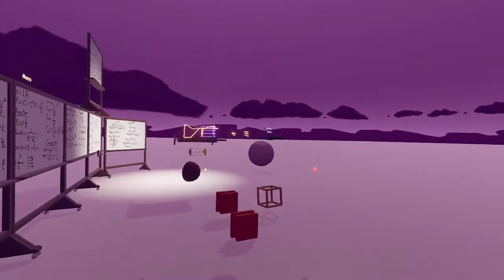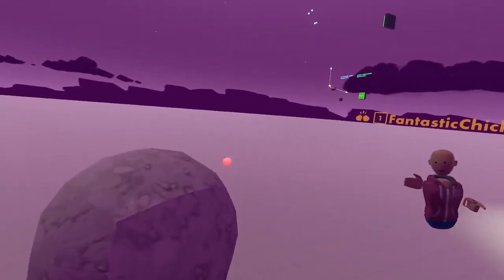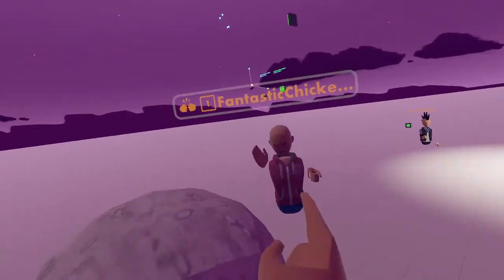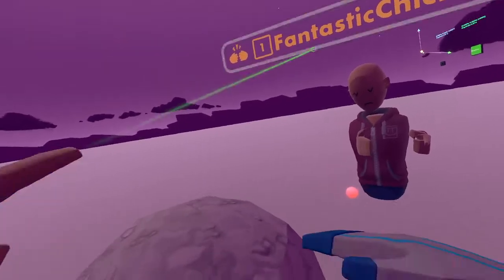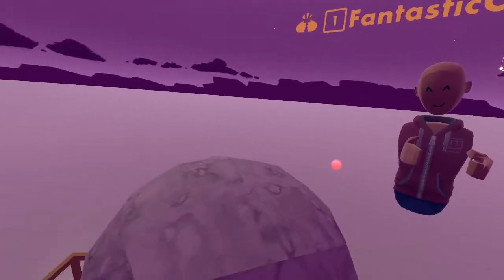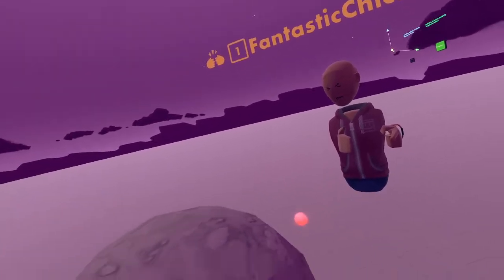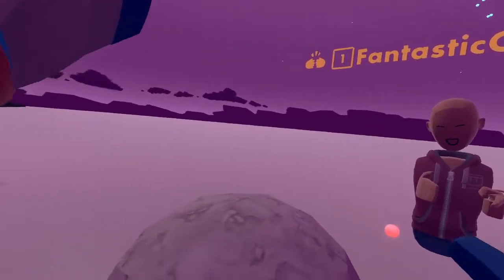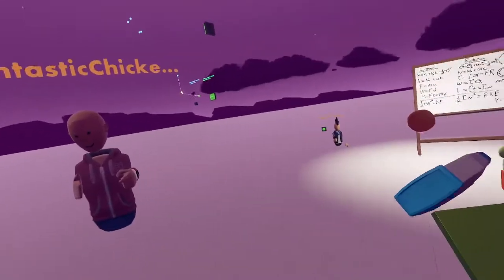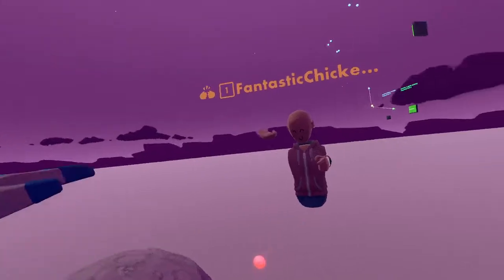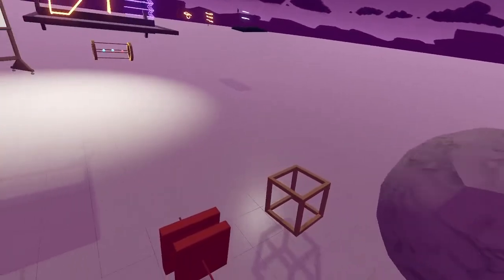Oftentimes we'll go over practice problems. One of them was a rotating asteroid, and there was a spaceship trying to tug on it. This was another angular momentum problem, but the student was having such a hard time visualizing what was happening because everything was represented on the page as 2D. So I built a spherical asteroid, and then with those same vectors I started putting down all the forces and stuff.